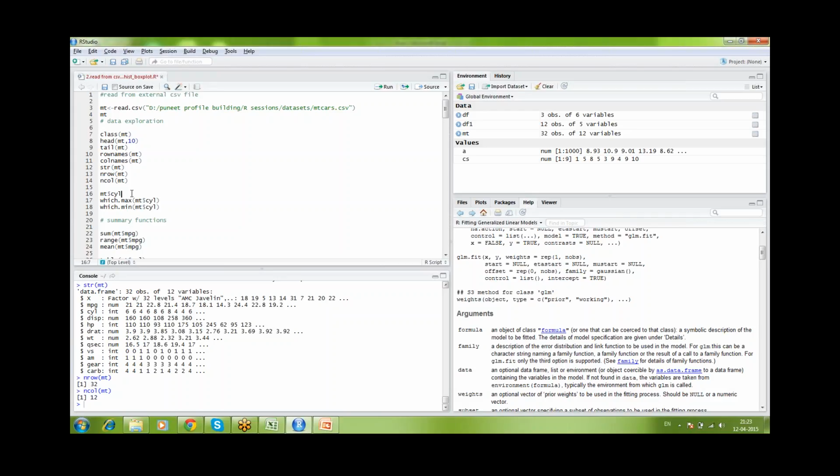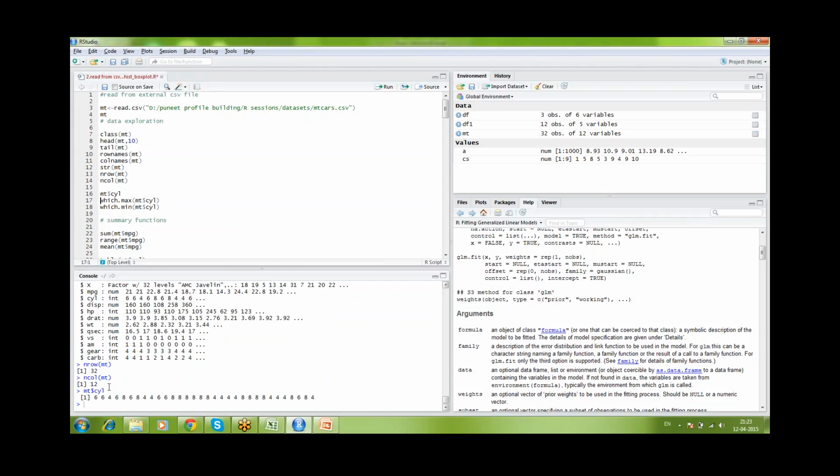Now, if you recall, I showed you a couple of ways to call a column. One is the dollar sign and the name of the column. So mtcars dollar cyl. cyl is basically cylinders. Look at my console: the third column from the top says how many cylinders are there in your car. So I can call this mtcars$cyl. Let's run this. These are the values. Some cars have 6, some have 4 cylinders, some have 8, and so on.